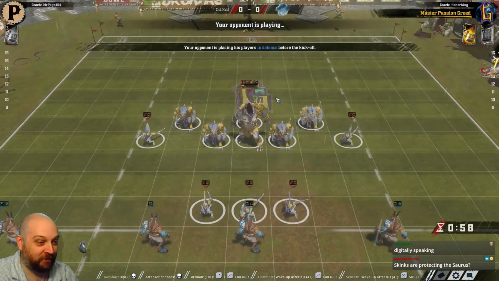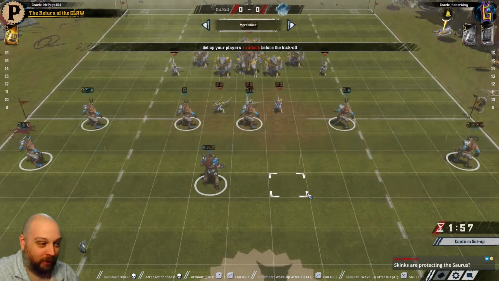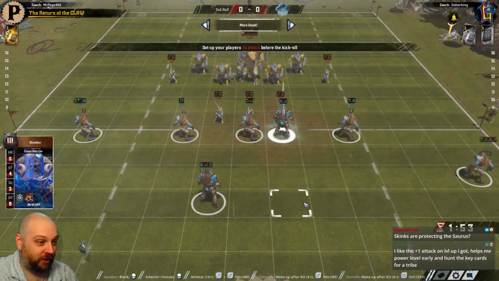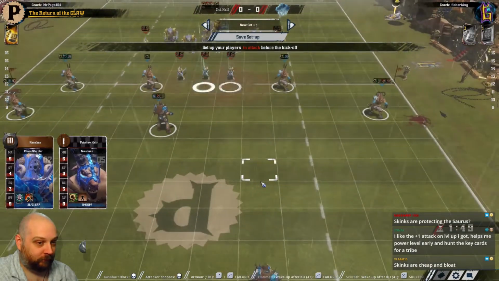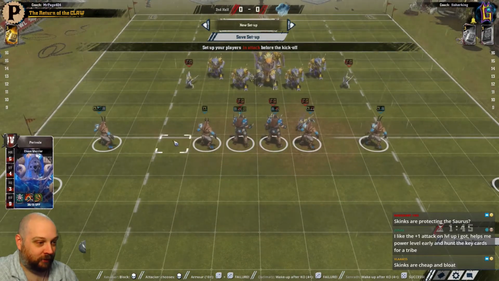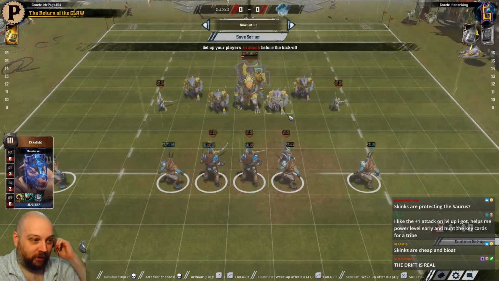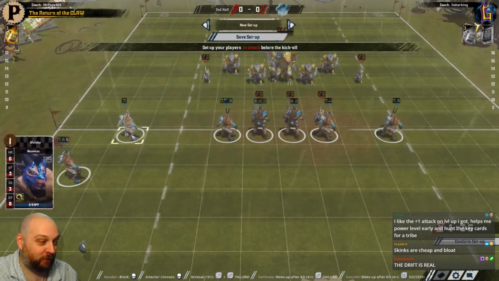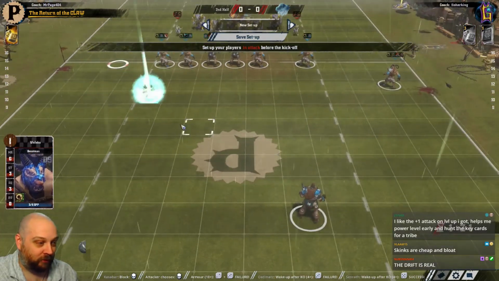Skinks are protecting the source. I saw somebody streaming the other day that was frontlining their skinks. Oh, it was Misspelled Tree. She was learning lizards, and she did skink line too. Let's see if we can punish skink line. Can't really claw. I mean, I do have claw, right? Against a claw opponent, and Misspelled Tree, I think, was up against claw as well. Against a claw opponent, you're way more vulnerable.